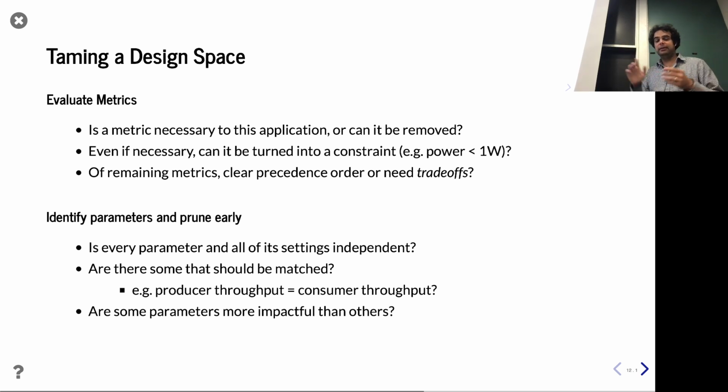You may find some parameters need to be paired together. So even though they seem independent, they really should be one parameter. For example, matching throughputs between components, they should be matched, right? You also may find some parameters are really, really important, like this is going to be a huge constraint, like how many ALUs I have. There are other ones that are maybe not very impactful, like, okay, this is some tiny little buffer in the middle of my design. If I change the size of it, it's going to have only a few percent impact on performance, right? So you can get a sense for these kinds of things.